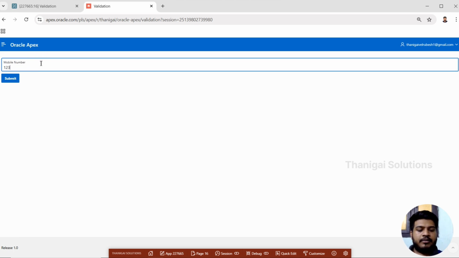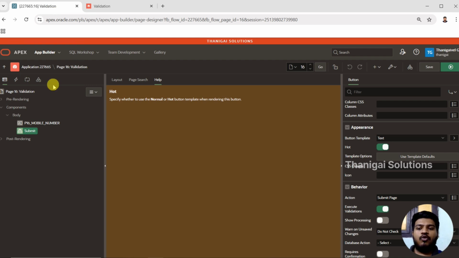After I enter some value and submit with this button, it should validate whether the number of characters entered is exactly equal to 10. If it is less than or greater than 10, it should warn me that it's an invalid mobile number, and it should not proceed further. That is the main important thing. Once the validation fails, it should not proceed further with the server. We are just breaking the flow. That is the purpose of a validation. So how do we create a validation for that?